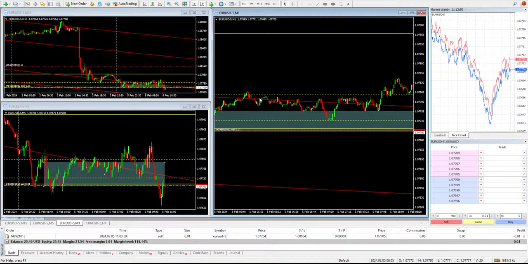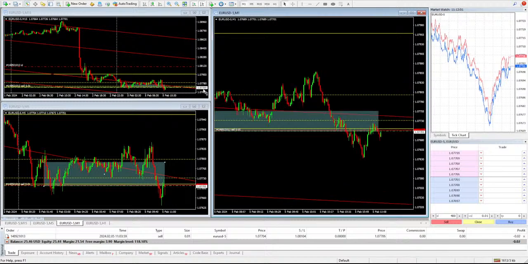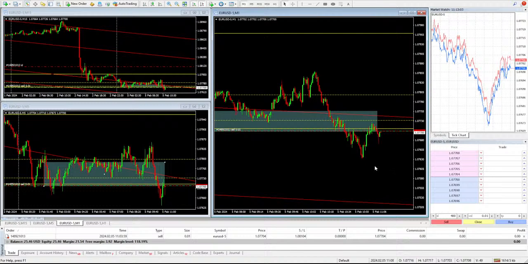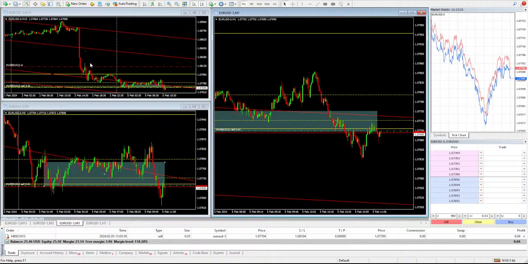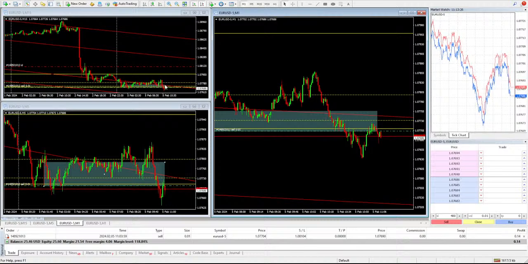It had that little push up there for a minute, but we also had a news report come out that was basically a little bit different than what had been predicted. So it kind of changed the direction for a minute, but now we still have the higher time frame price action traders, and then you also have a few other traders who are probably short here that may be coming out of the market. So if nothing else, that should still cause a dip lower. So that's something to watch out for and keep in mind.